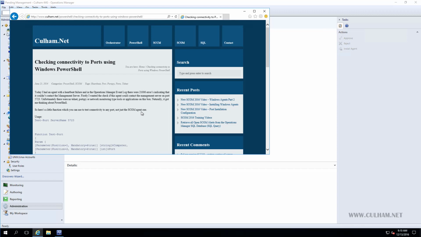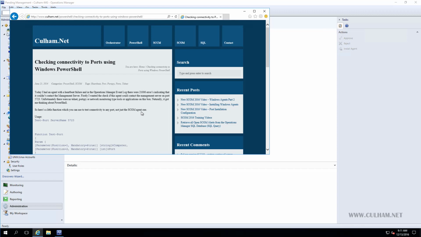So another thing to ask yourself is, is this agent in a DMZ? Again, if it is, check the TCP port 5723, as connectivity is an obvious one to check. But can the agent also resolve the name of the management server? You might require a host file entry in some cases, depending on whether or not you can use DNS in your DMZ.